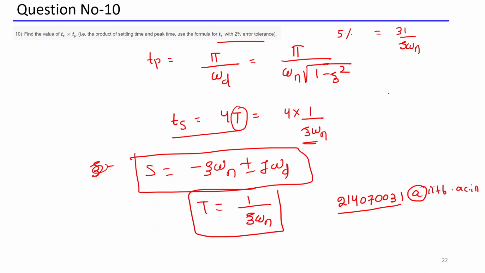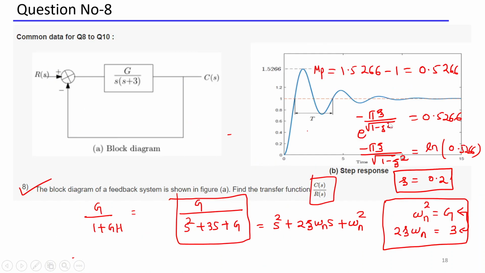Okay, so one person asked me what is the difference between a critically damped system, an over damped system, and an under damped system. Whatever curve you are seeing here is definitely an under damped system, because to reach the steady state it has many oscillations. High peak, then low peak, then it gradually decreases and reaches the steady state.